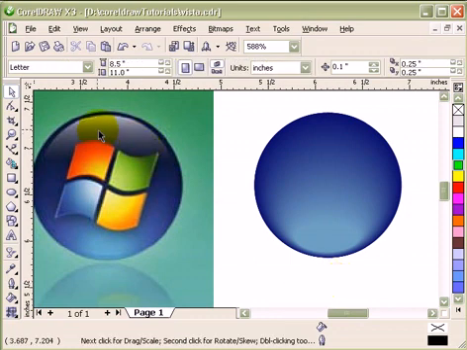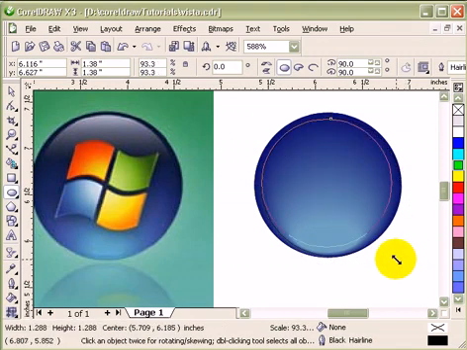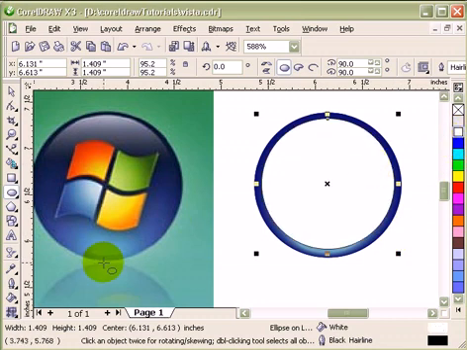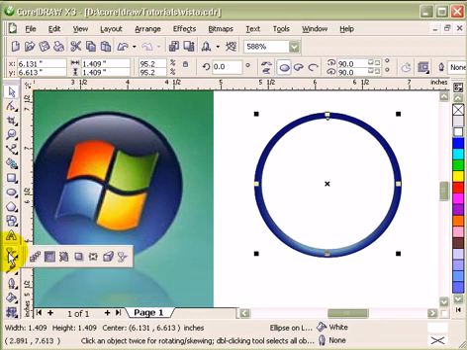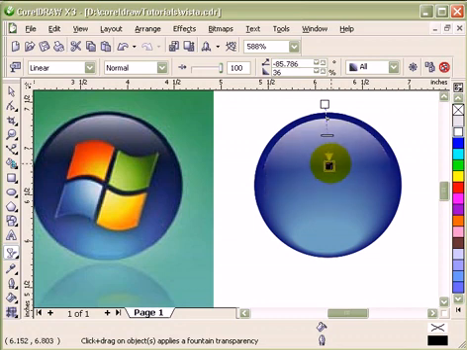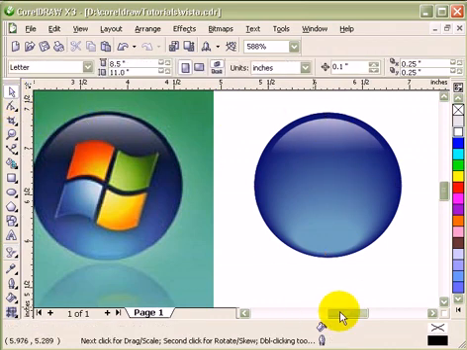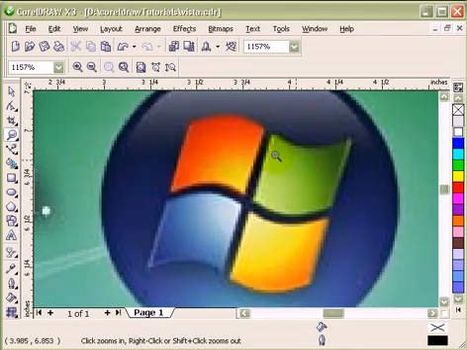Now I'm gonna do this reflection here. What I'm gonna do is create another circle, a smaller circle. Just put it in there and I'll fill it with white and then remove the outline. Then I'm gonna use the interactive transparency tool. Then I'll make a gradient effect by clicking and dragging it down. Let's make it straight. Okay, it's good. So now I have that one. Just enlarge that one. Get that effect. Now we're gonna do this logo, the squares.